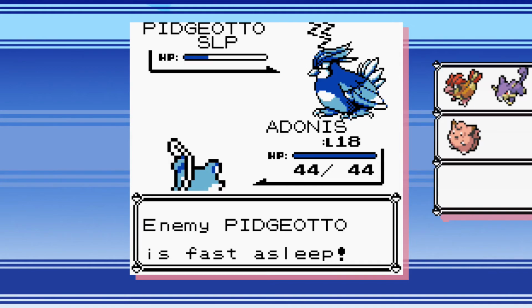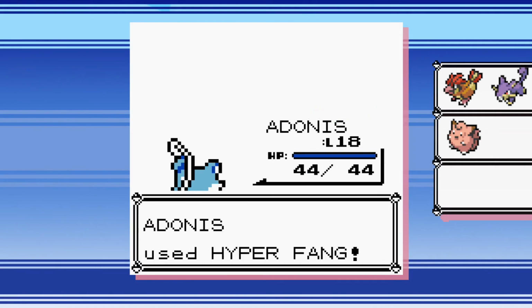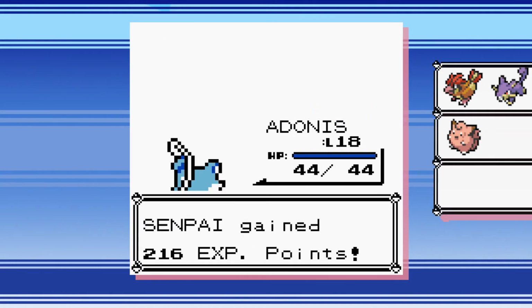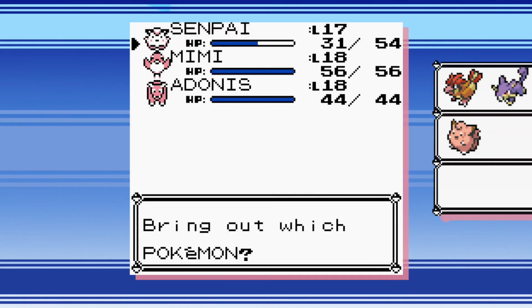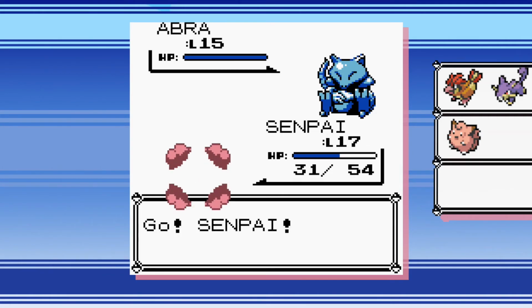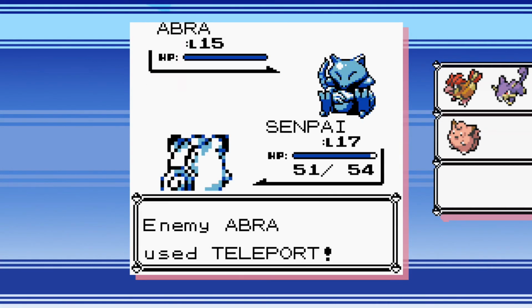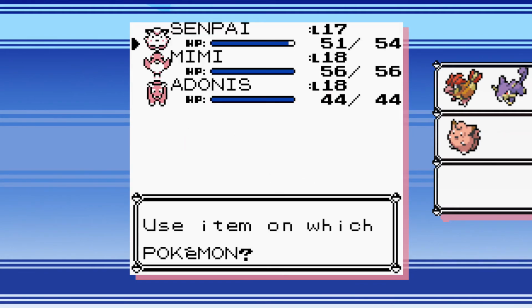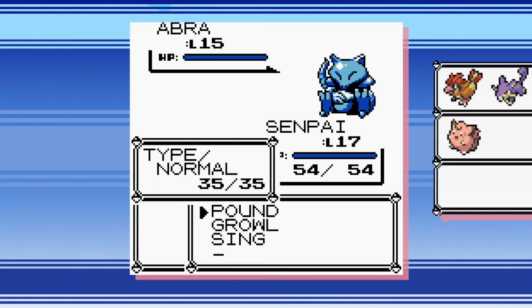For a good long while, Pidgeotto here is going to be a pain when we fight Neil, only because it very much so likes trying to lower your accuracy. Okay, this is a freebie, but this is a freebie that won't be a freebie for long. Yeah, that is a potion. So I think I'll use this time now to heal up Senpai, and then we can continue on with the battle.